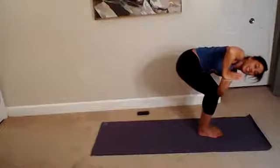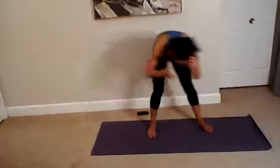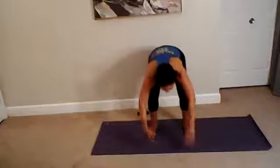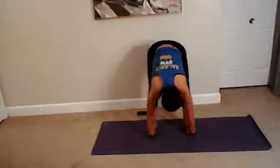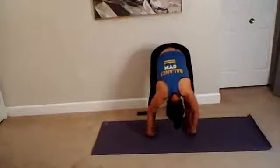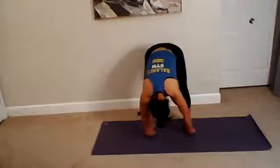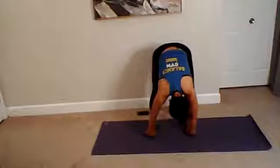One more inhale. Exhale, gorilla pose. Release your hands towards your mat. So toe your feet apart at least hip width distance. Bend your knees generously. Scoop your hands underneath your feet with your palms facing up so your toes reach your wrist crease. Bend your knees. Bend your elbows. Release the crown of your head straight down towards the ground. So you're just going to hang around like a big gorilla. You can wiggle your toes if you want to give yourself a little wrist massage.